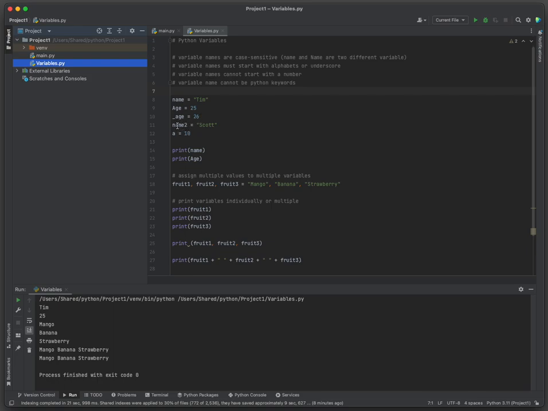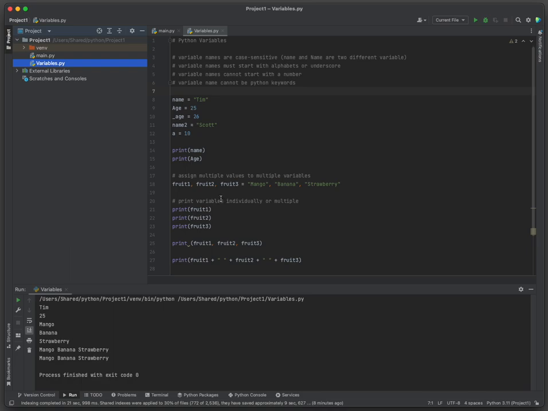And it can also be alphanumeric, like name1, name2, you can have, right? And you can also have a simple variable name with one letter, like A, B, C can also be variable names, right? And we're going to print a couple of these variables that we have assigned to showcase how it's going to look.